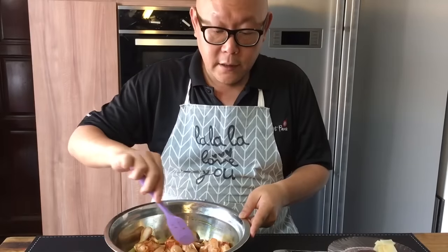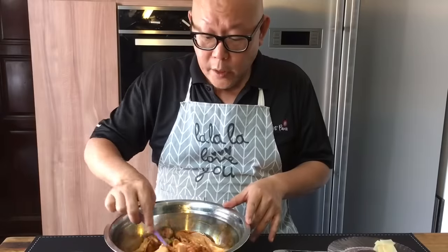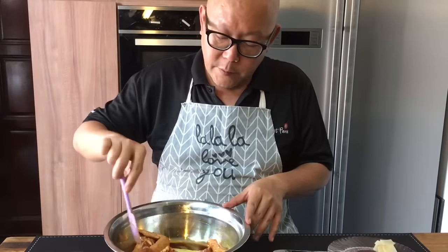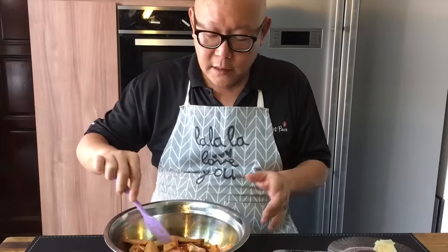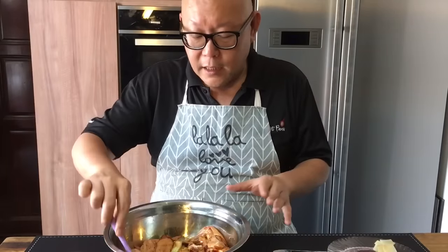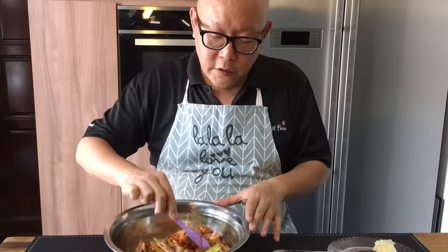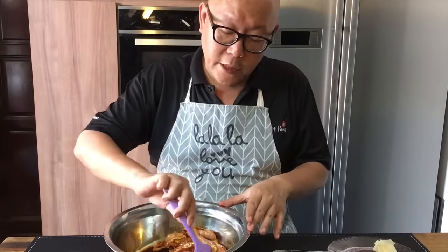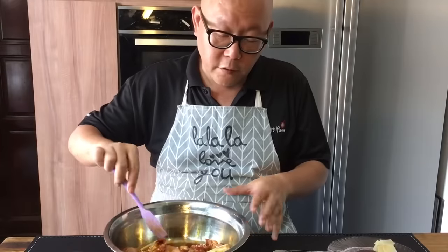This is actually one of my favorite childhood dishes — my mom used to cook this a lot. It's kind of similar to the Hong Kong Swiss wing but so much easier to prepare with very minimal ingredients. It's extremely popular with kids because it's a little bit on the sweet side, and it's very easy to cook — the perfect dish for the working mom. Wings is always a popular dish; you can use it as a starter or as a main dish, and it goes beautifully with steamed rice or even porridge.